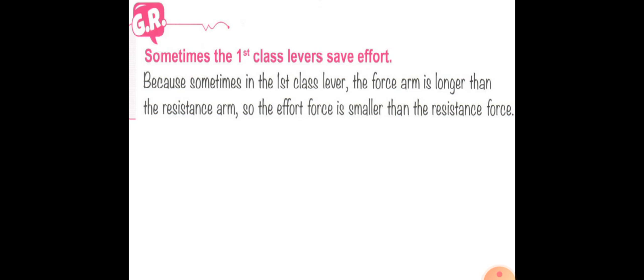Give reason: sometimes the first class lever saves effort. So he wants you to talk about the case in the first class lever in which the lever conserves effort, when the force arm is longer than the resistance arm. So you will say: because sometimes in the first class lever the force arm is longer than the resistance arm, so the effort force is smaller than the resistance force, so it conserves the effort.